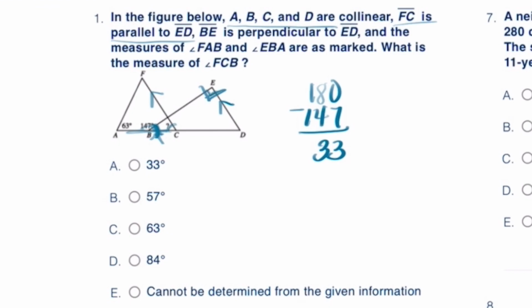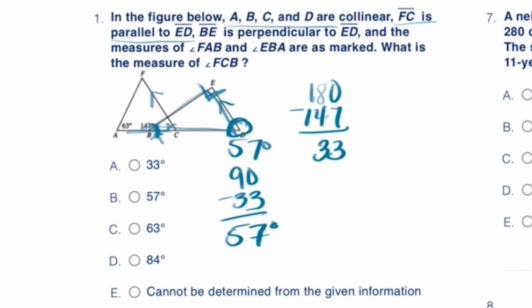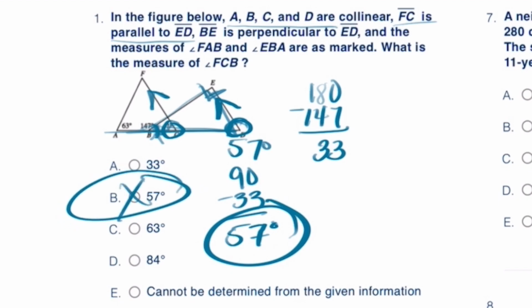Okay, but that does give me the second angle to this right triangle, which we know a triangle is also 180 degrees. So 180 minus that 90 degree angle, so then we have 90 minus the 33 we just found out. So we know this angle here is 57 degrees. Now remember, we were told that those 2 lines were parallel. So we have the angle relationship between those 2 angles. You'll notice they're both the upper left of the transversal. So that means they are corresponding angles, which means they are congruent. So if that angle is 57 degrees, our angle over there is also 57 degrees, option B.